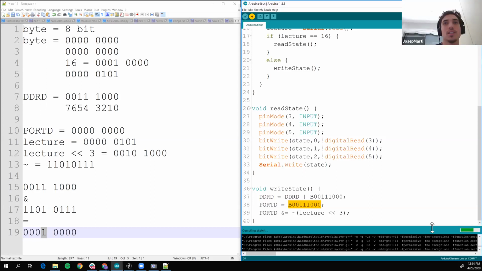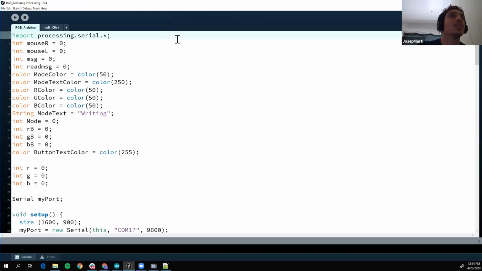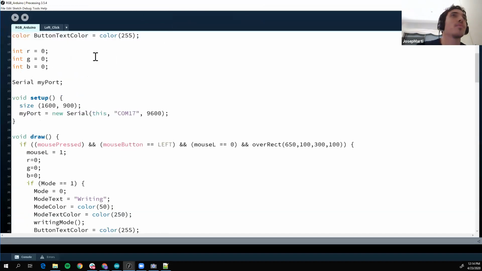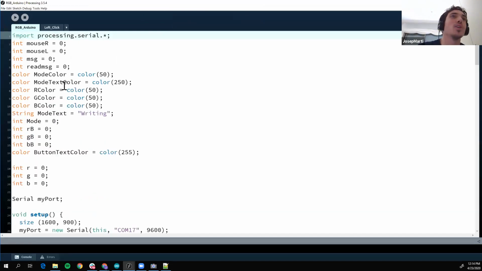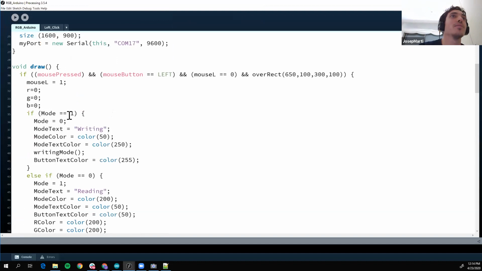Okay, and here we have the Processing code. It's more or less the same. Those are just variables to change the color or something like this. Here I have a mode variable, so if it's 0, it will be writing. If it's 1, it will be reading, okay?